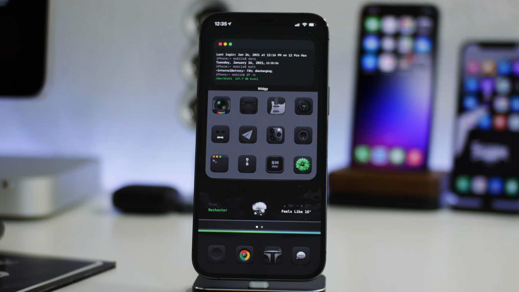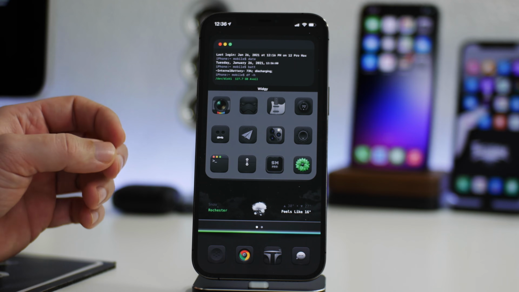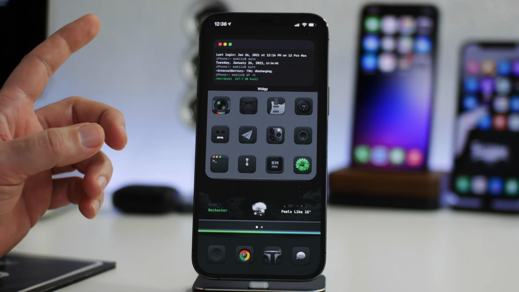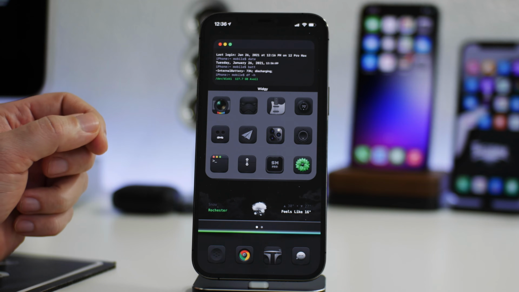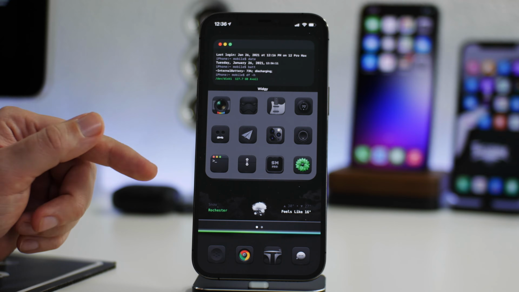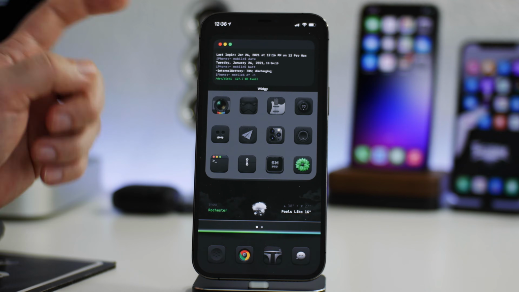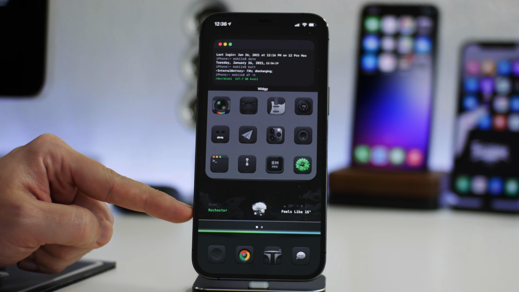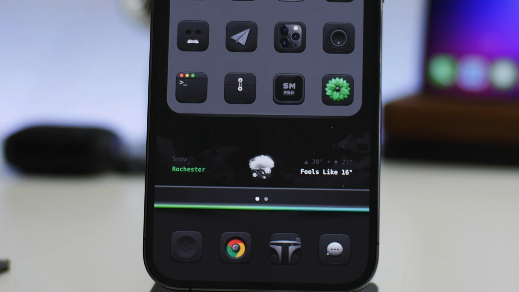And it's another very common question that people ask me: can you do setup videos, and how do you do a setup on iOS 14? So I figured that whenever I have a really cool overall setup, I will share it with you guys. I will make everything that you see here available in the description. So if you want this widget, or the module for real weather that's set up there, or the dock shortcut, all of that will be linked down in the description so you can get it.